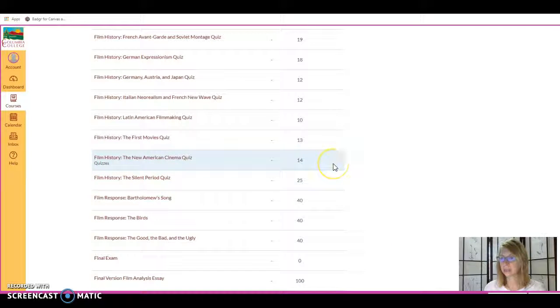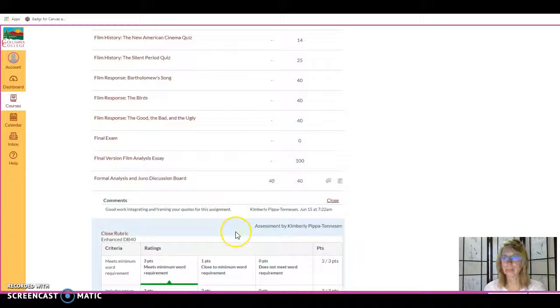Now, usually there is a rubric or a comment attached to most assignments. In addition, on the discussion boards, I do go on to most discussion boards and by Friday comment on maybe some elements you might have missed there. And on my discussion boards, if you see a comment where I've noted something that you might need to change to improve your grade, you have a chance to do that by Saturday midnight. So you can go in, edit, and correct the mistake. I usually grade on Sundays, so if that mistake is corrected by then that will improve your grade.